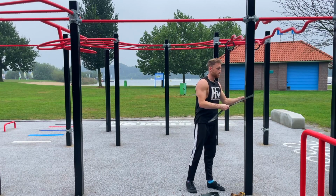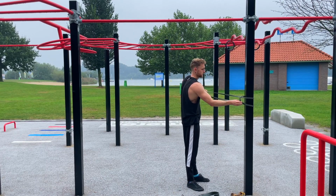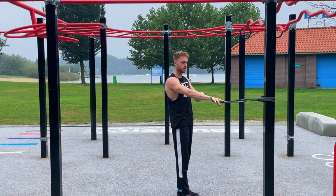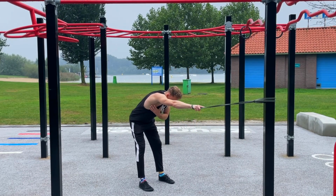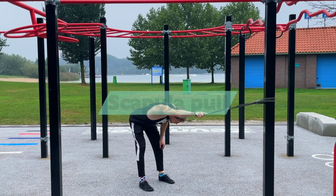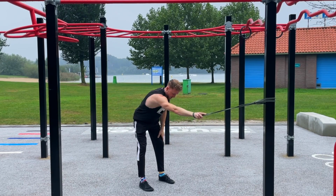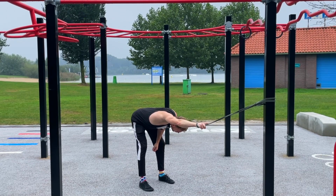Put it around the pole. Then go through the hole, grab the resistance band, walk backwards, go as low as possible. Try to bring it into an open position in the shoulder. If you're here, then it's closed. Bring it down so the shoulder will open up.